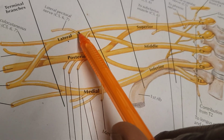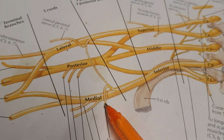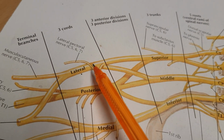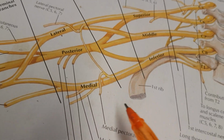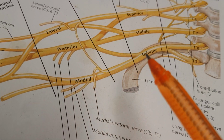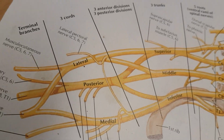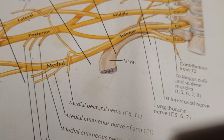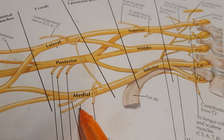This one is the lateral pectoral nerve. This one is the medial pectoral nerve. So this lateral pectoral nerve will supply the pectoralis major muscle, and this medial pectoral nerve will supply the pectoralis minor muscle and major. This medial one will supply minor and major. Right, let's leave the other two. We're going to explain these two later.